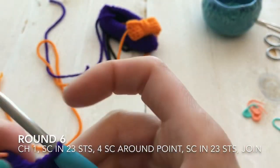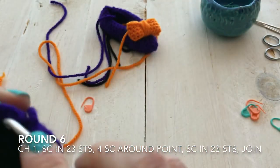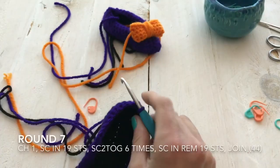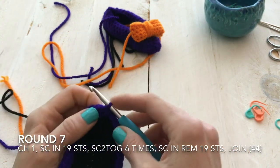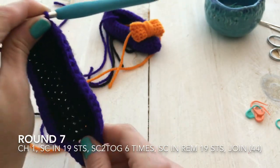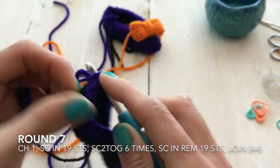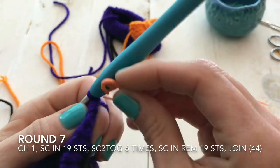Okay, now that is your last stitch there. So now you're going to go ahead and join. Okay, now for round 7, we are going to single crochet in 19, and then we're going to start decreasing our stitches. So we'll start single crocheting them together. So go ahead and chain 1 first. And single crochet 19, remember your first single crochet goes in that same stitch. And I'm going to attach my stitch marker.